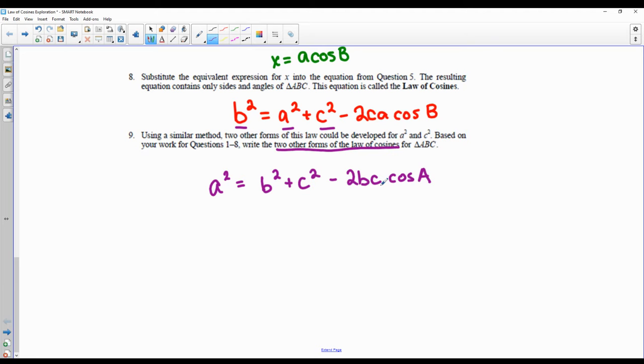Okay, so that is another form of the law of cosines. And then our last form, if we were doing this for c squared, again, the 2 letters that you didn't use, so a squared and b squared, a squared plus b squared, minus 2ab times the cosine of our angle c right there. All right, so those 3 formulas right here, those are what we call the law of cosines, and we'll show you in your homework how to apply the law of cosines.